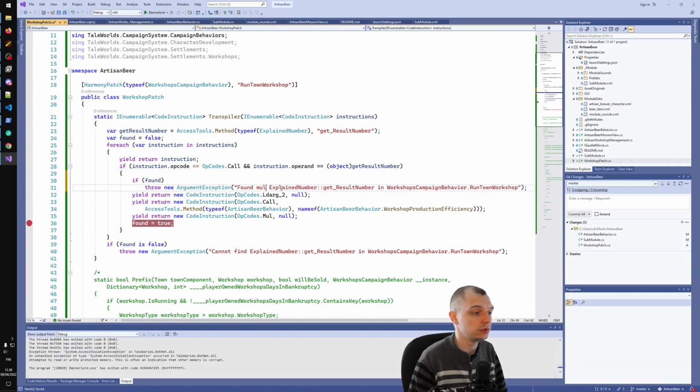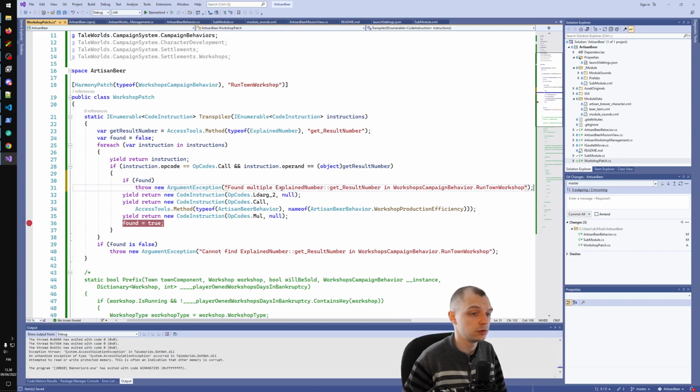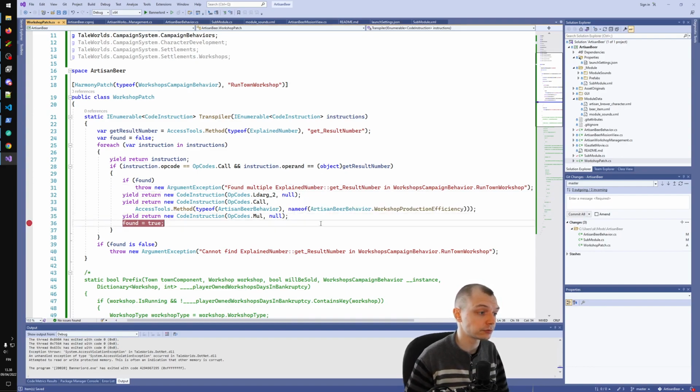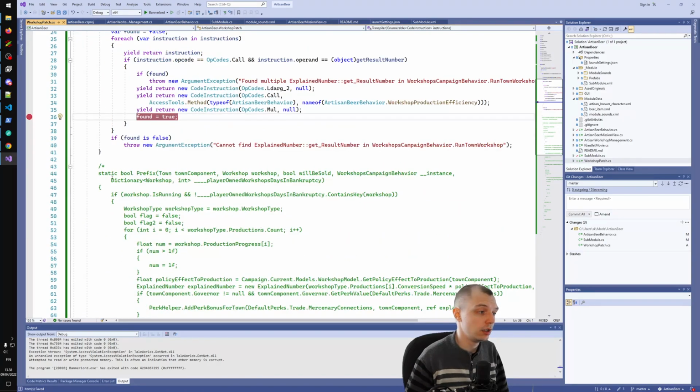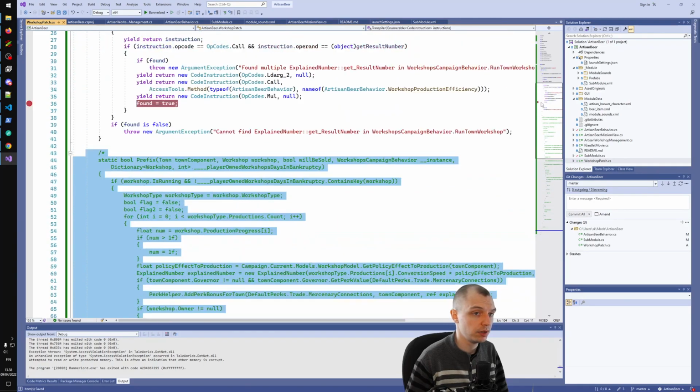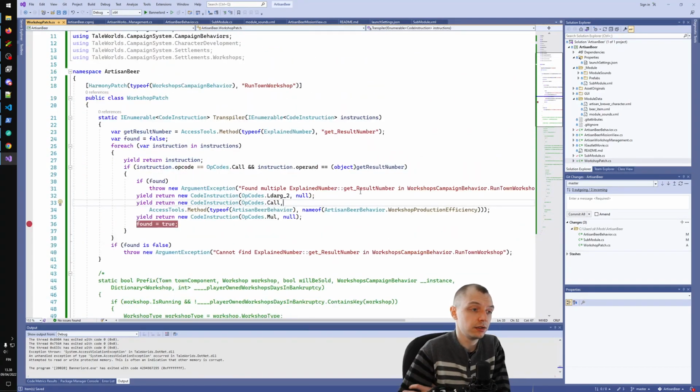So found multiple. Yes, so this is another sanity check that our patch is working as intended. So that should be the equivalent of doing this thing, but using transpiler instead.